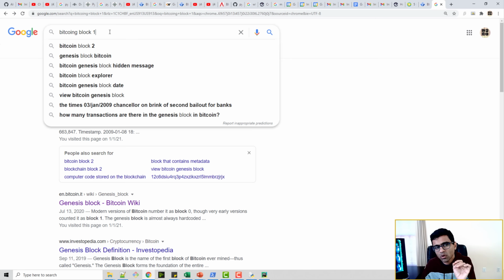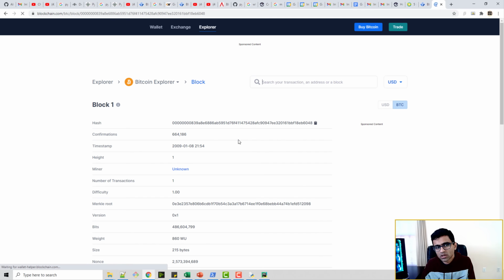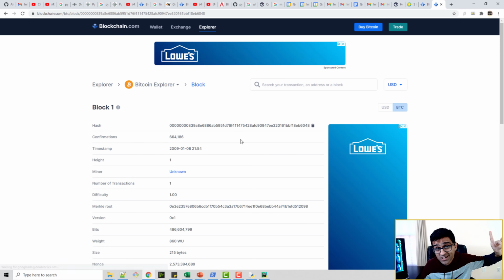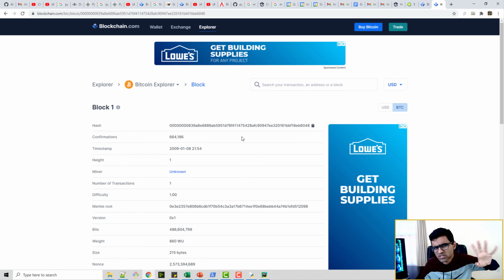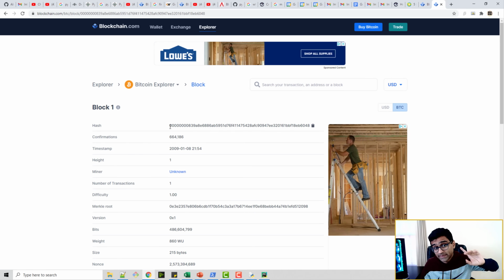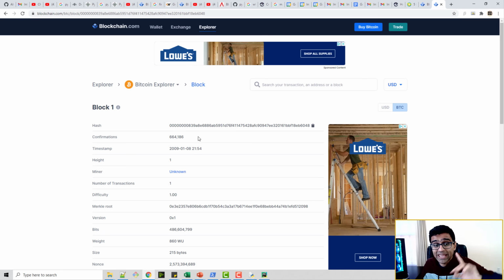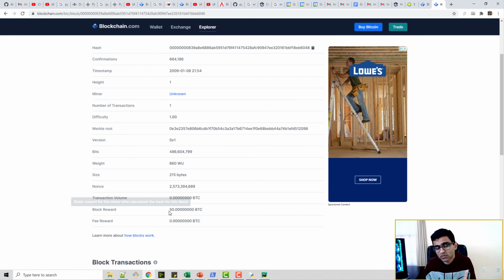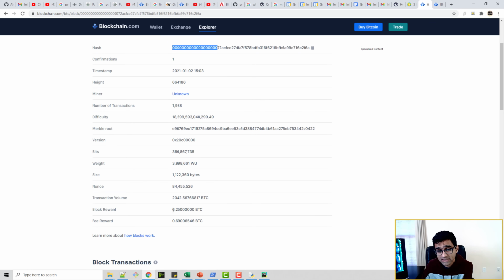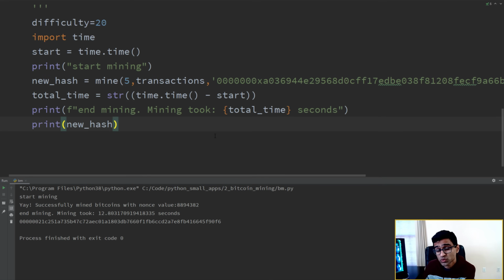If you Google Bitcoin block 1 or Bitcoin Genesis block, you will find the first block ever that was created. This was created by Satoshi Nakamoto, who invented Bitcoin. At that time, the number of zeros was only 8, so it was not very difficult. And at that time, you would get 50 Bitcoin as a reward. Bitcoin's value in dollars was very low at that time. Right now, the reward you get is 6.25 Bitcoin, but Bitcoin's value is close to $28,000 as of 2nd January 2020. So you see why people have so much hardware and so many resources for doing mining.